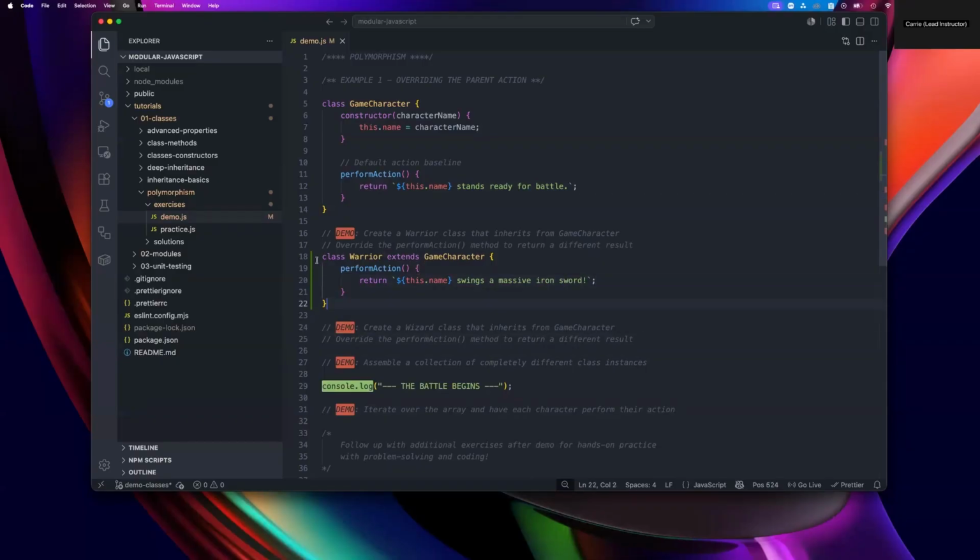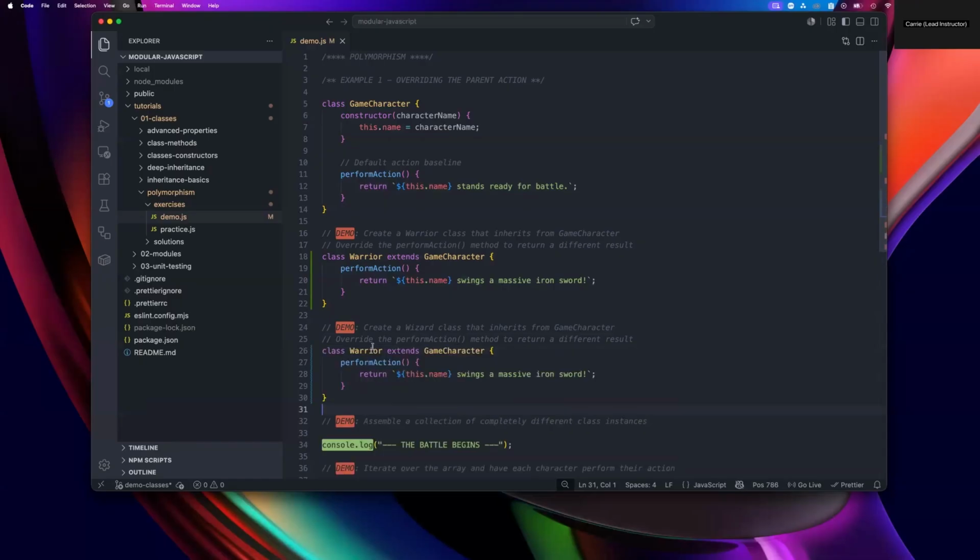I'm going to copy this down and we will just make adjustments. Call this one wizard. And then here, we'll just say this.name summons a crackling ball of blue magic.